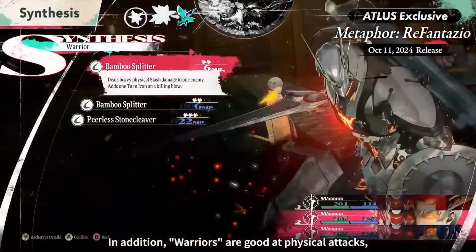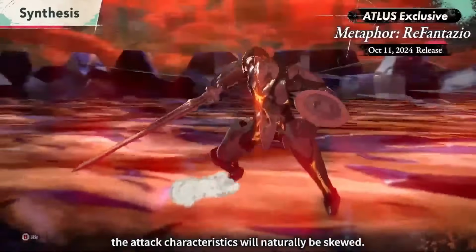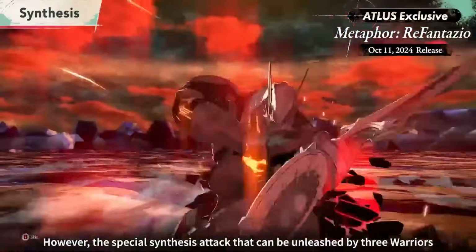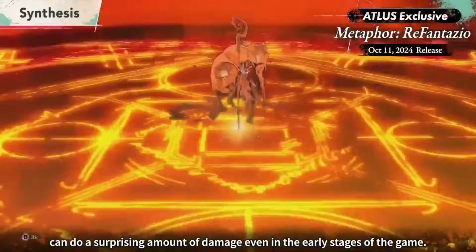In addition, warriors are good at physical attacks. But if many of the same archetype are placed in a party, the attack characteristics will naturally be skewed. However, the special synthesis attack that can be unleashed by 3 warriors can do a surprising amount of damage even in the early stages of the game.